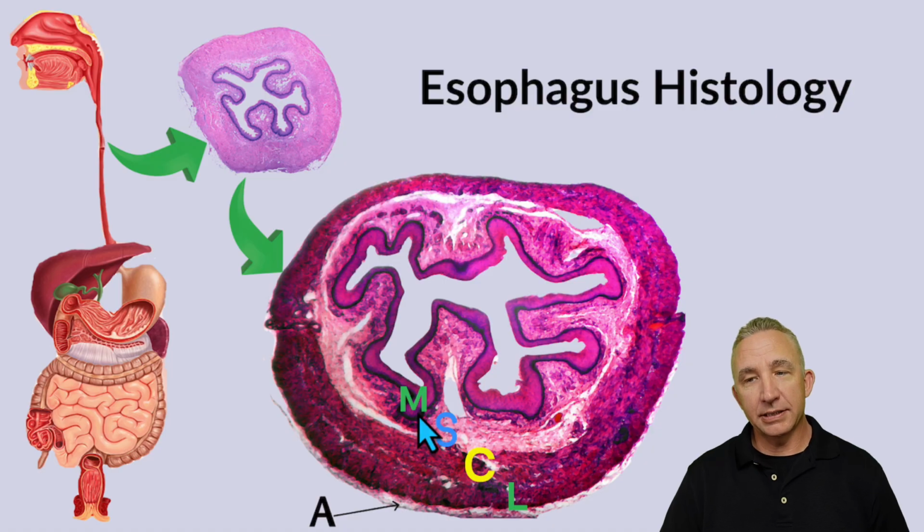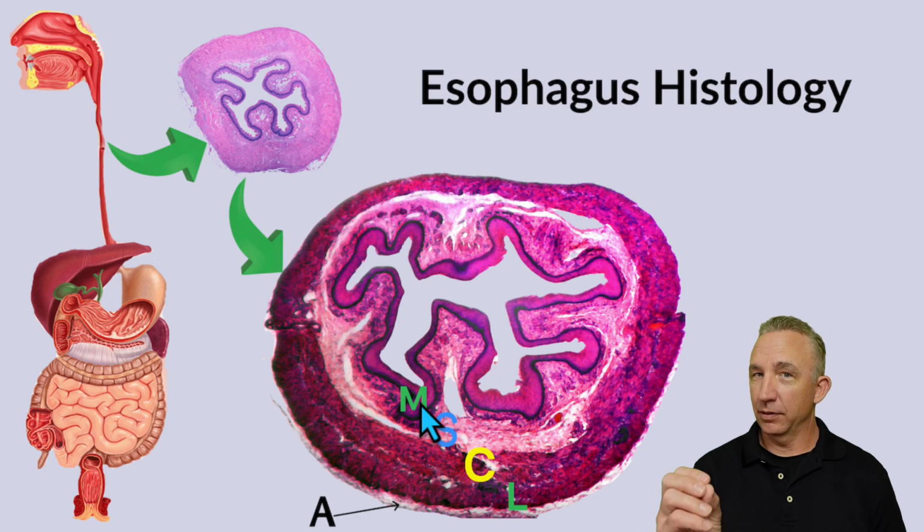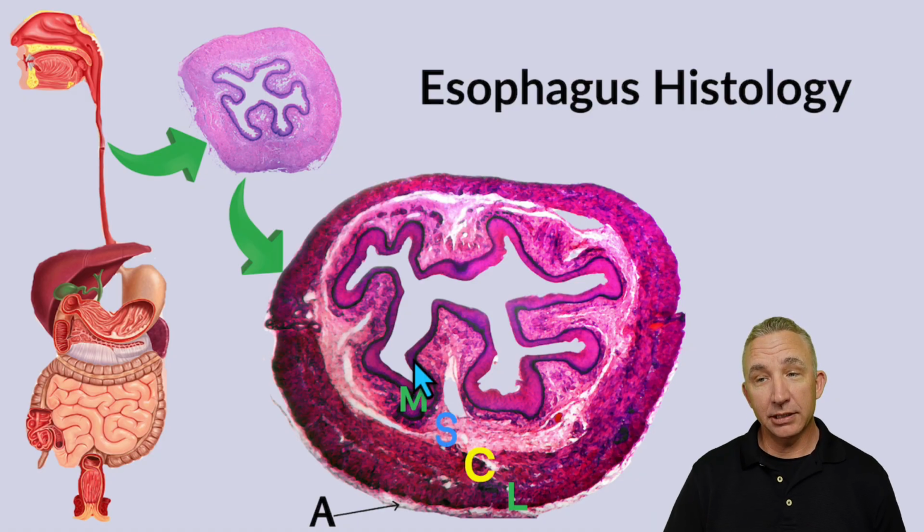So I've labeled this as M, meaning the mucosa layer. What we got to remember is mucosa can be the most difficult because it's got 3 types of tissues. It's got epithelial tissue, connective tissue, and muscle tissue. So I started by explaining just this purple ribbon, this lining, is all of my stratified squamous epithelium. Deep to that is connective tissue.